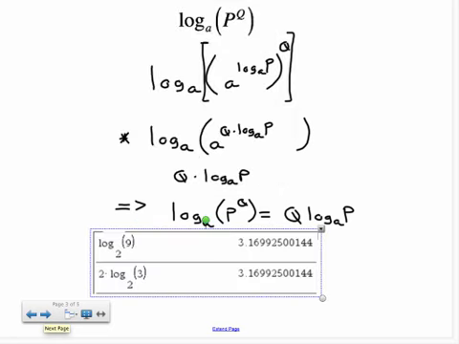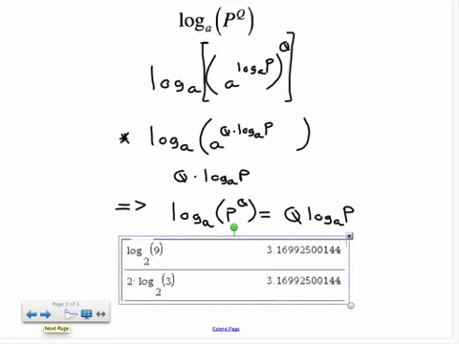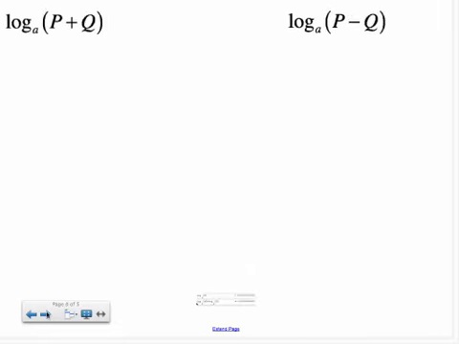Here's a little evidence from the calculator that may convince you. Log base 2 of 9 is 3.169925, and 9 we know is 3 to the second power. So 3 to the second power, I brought the 2 down in front, and I have 2 times log base 2 of 3, and I got 3.169925, the same number. Okay, so we've seen 3 laws verified algebraically and then showing you some evidence on the calculator that they're true.